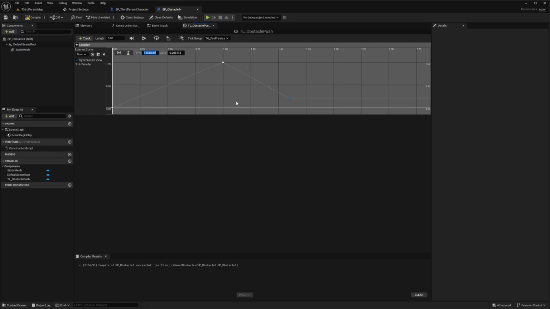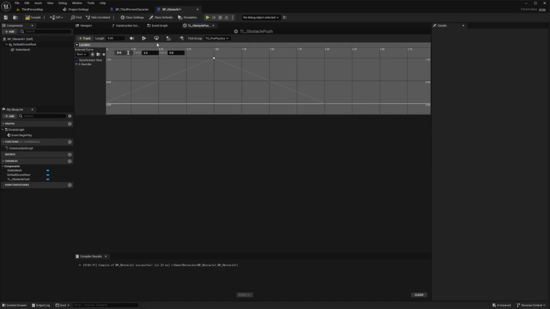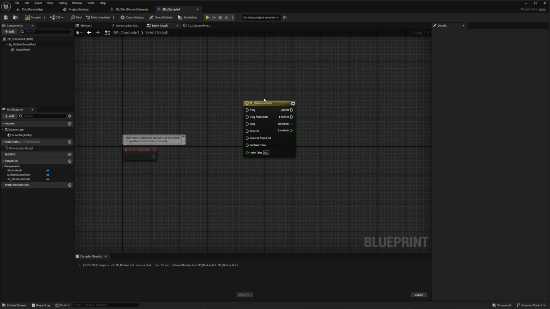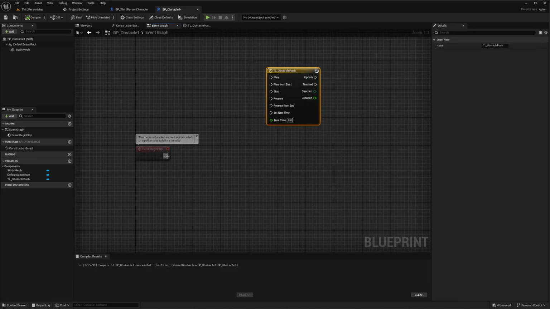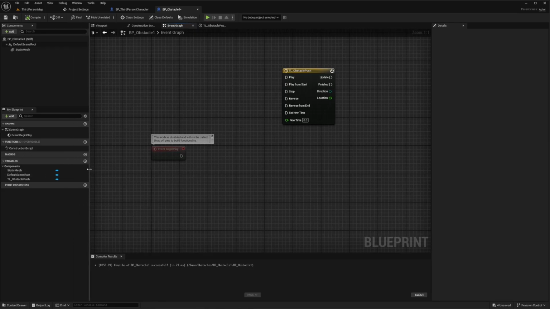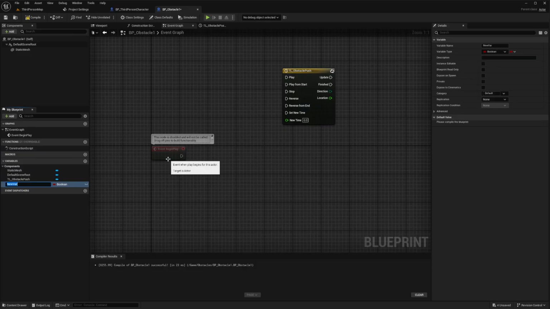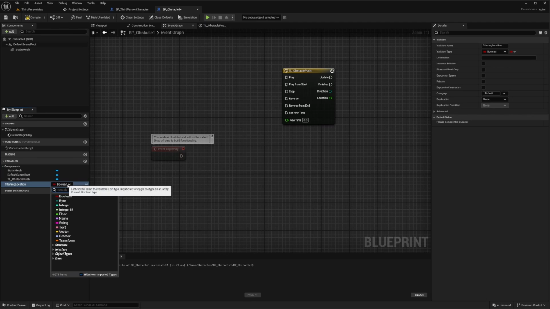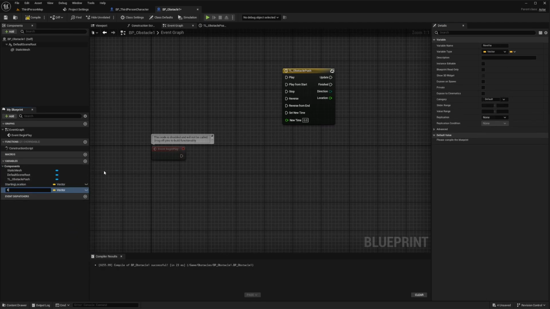And we'll add a third key here, time 2, value 0. So then it goes back to 0. So it goes up to 1, back to 0, and then has like a reset time. Also, don't forget to set it to looping because we want this to continually loop and continue to do the pushing movement. All right. So now that we have the timeline set up, we've got to create a few variables here to work with in order to get this to work. So first of all, we're going to start with 2 vector variables, which is going to be starting location, vector variable, and another one for ending location. All right, cool.